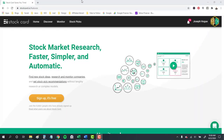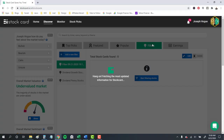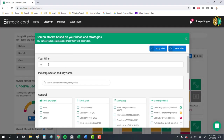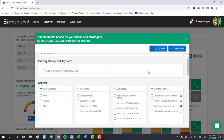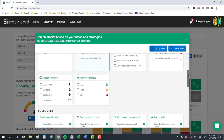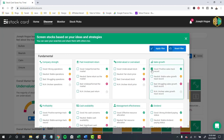We've got 4 more $1 penny stocks to highlight, including my favorite in the AI video security space, but I wanted to show you the screener that I used to start our search on these. I started on the Discover tab here on StockCard and then to Filters where you can name and save your stock screeners. The filter will continuously update and you'll always have that list of penny stock ideas. So first I'll toggle this box for stocks under $1, then I want to narrow it down to companies with strong sales growth and good operations, which is going to be factoring in that sales, profitability, and the management effectiveness.